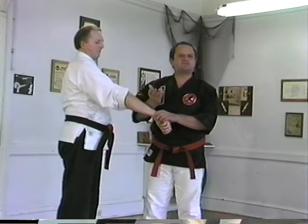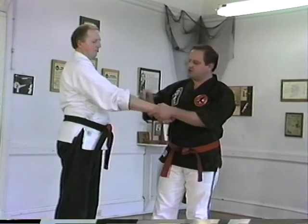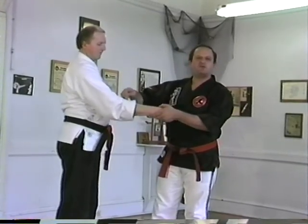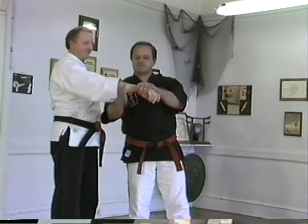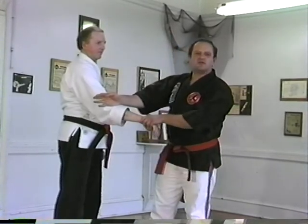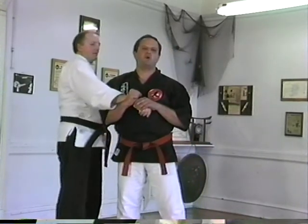We have hit points, we have push points. This particular point that I showed you is a hit point that opens the hand. This particular point is a hit point that drops the knees. This particular point is a hit point. This particular point is a hit point. This particular point is a push point.